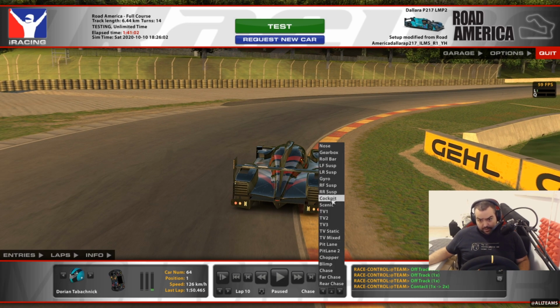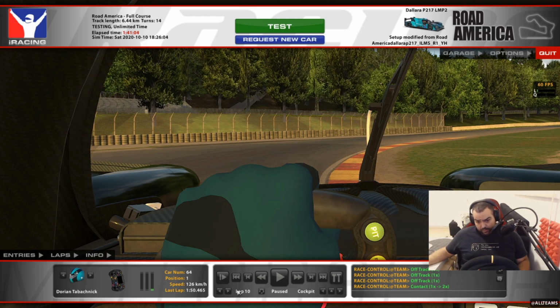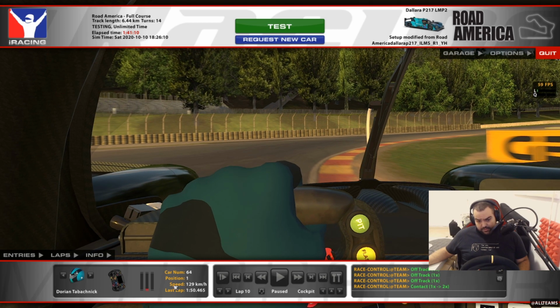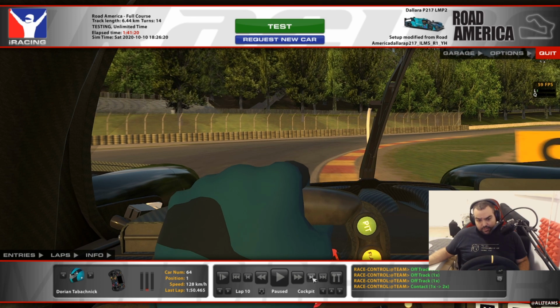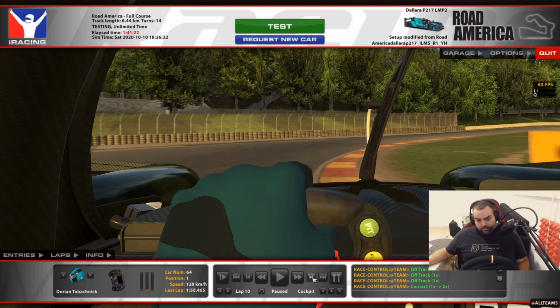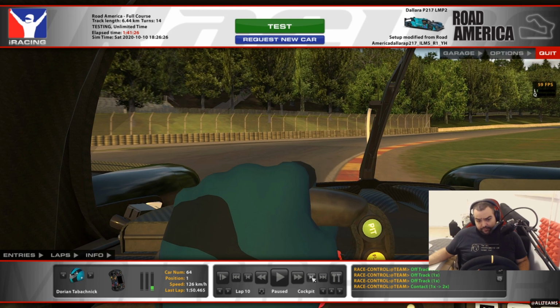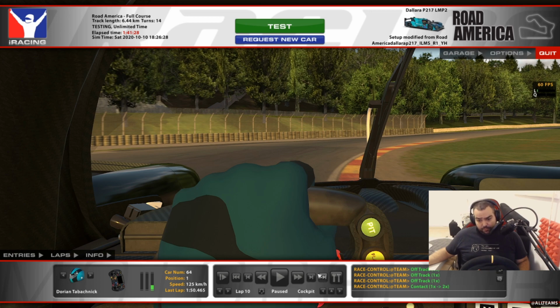And we're going to go back to the cockpit view and take a look at when I'm starting to exit. So you can see I'm already off the brakes and starting to hit the throttle a little bit. Go back a few more frames. Very little neutral time here. So from the brake to the throttle pretty much immediately, as it would be with this car, because in a high downforce car, you want to be either on the brakes or on the throttle for 90% of the time. Very few times, like the carousel, where you have to be a little neutral.